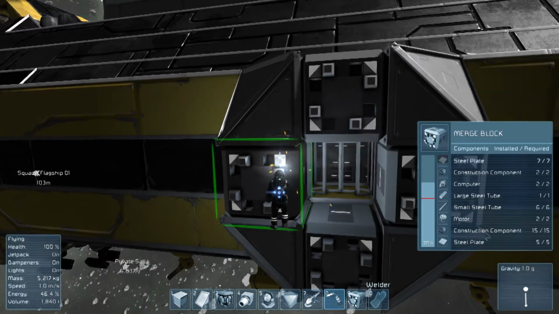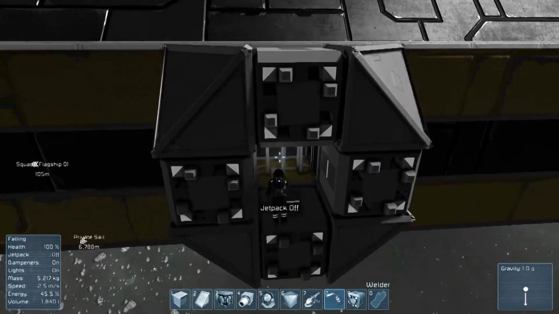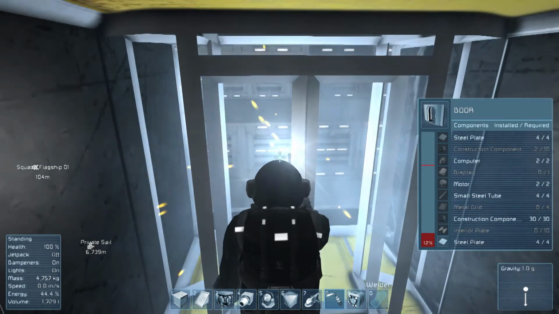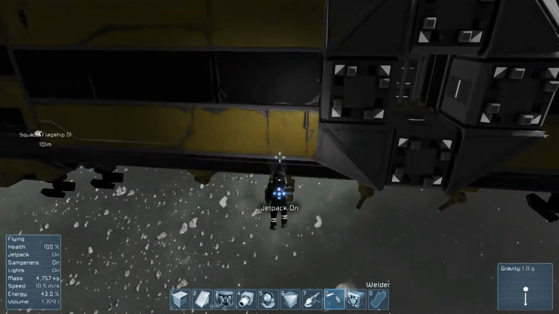I'll do that another time. You don't have to sit and watch that. There we go. And then we've got to build a door. Now, for some reason, doors are ridiculous. Look at that. So I need 10 interior plates, 4 grids. Oh, my God. In fact, I can't even get in. That's great. Right, let's just go.